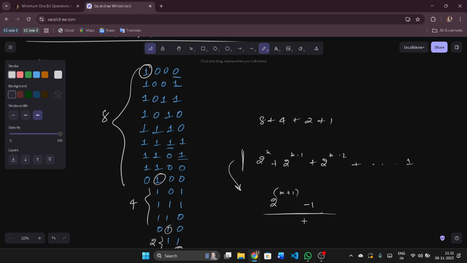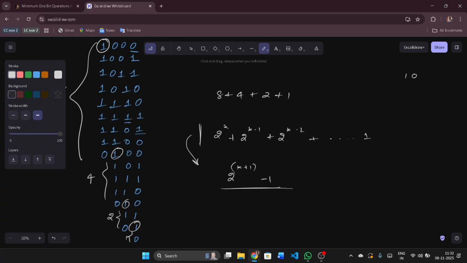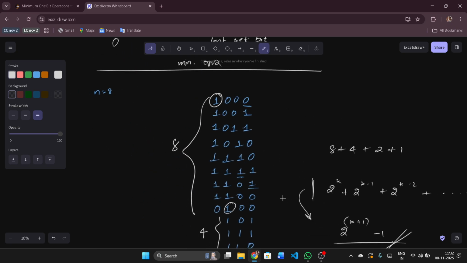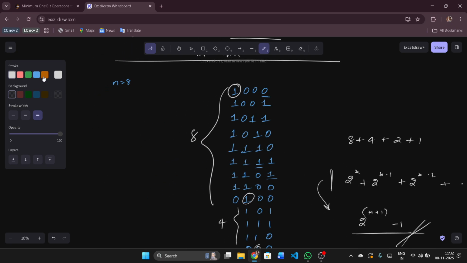So I know that if I got something like 1000, or a 1 followed by all zeros, if there is only one set bit, I will definitely execute this. But let us go here and check how can I make this 1 as 0.